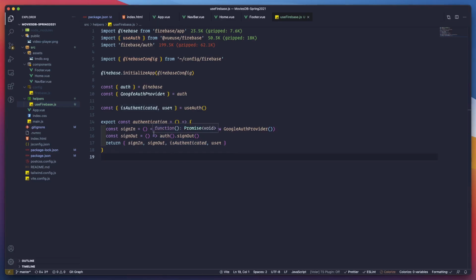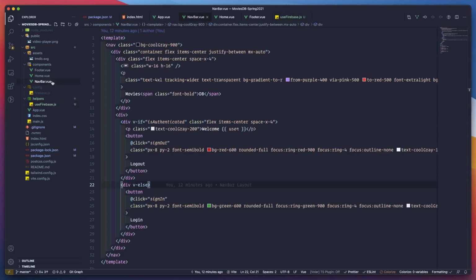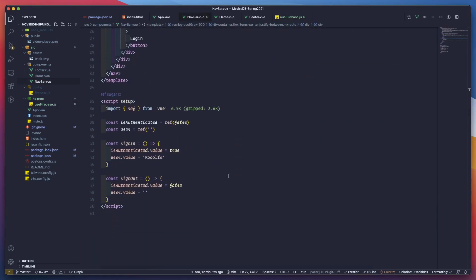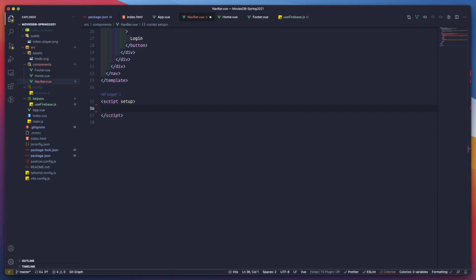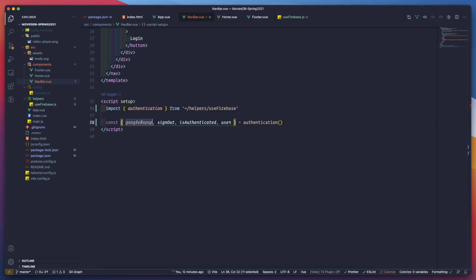So with that, let's actually try it in our navbar. In our navbar, what we need to do here is, instead of having that fake process over here, let's get rid of all this, and we just need to do this one. We import the authentication, and for the authentication we just extract the different pieces, and this doesn't exist.